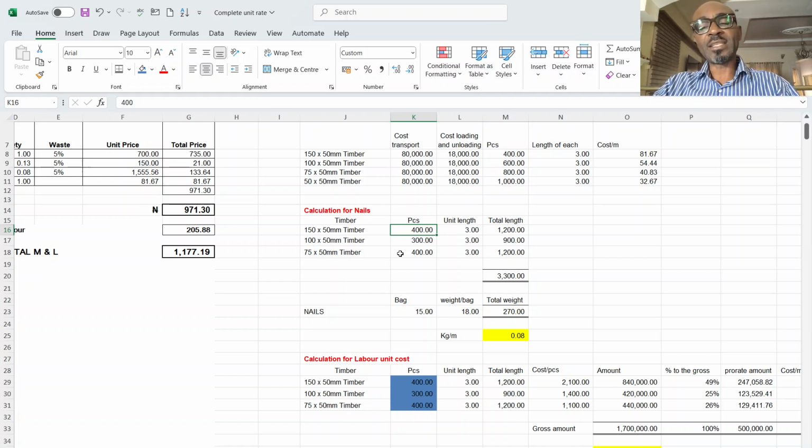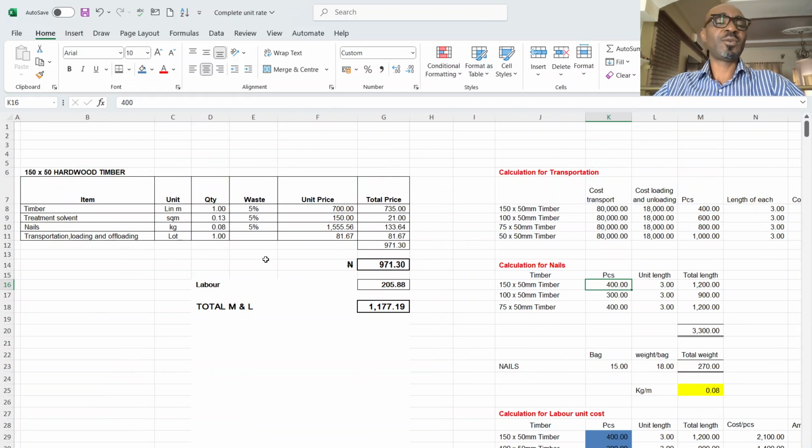And why this will now become a standard is that maybe you have done that on 3, 4, 5 projects, and you're seeing that what you are getting in terms of the consumption of nails is about the same thing. So you can always apply that whenever you are building up your rate, because you've seen that it is not plus or minus 5%, it is within that same range. So basically, this is how your rates for timbers are built.